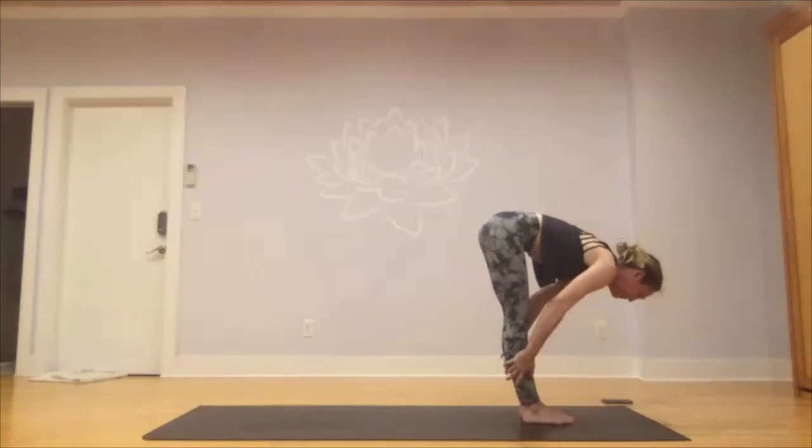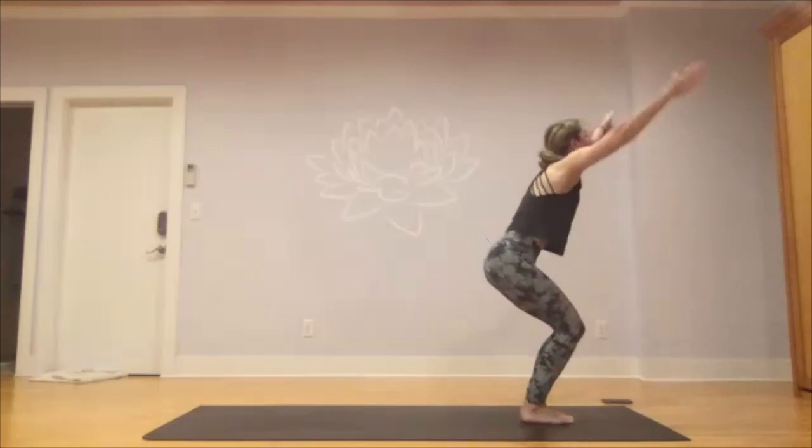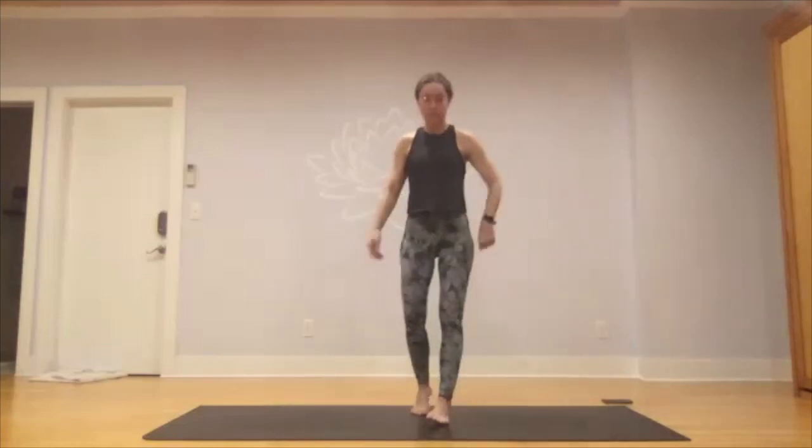Inhale your heart forward, flat back. Exhale and fold. Bend your knees, drop your hips. Inhale into a chair pose. Exhale, stand. All right, you should feel very warmed up.